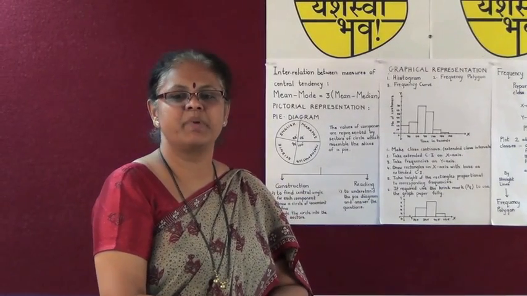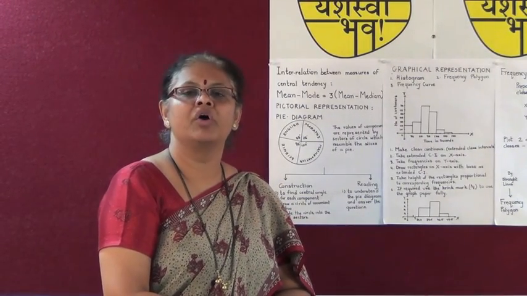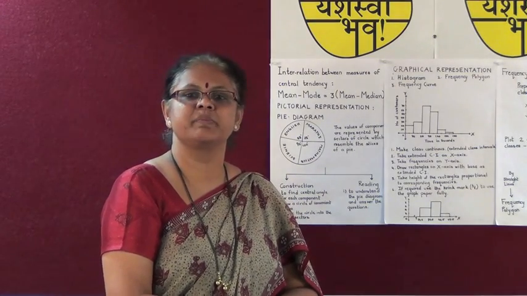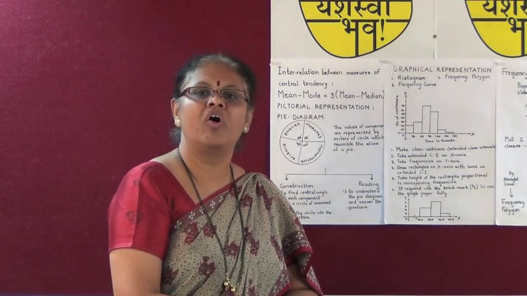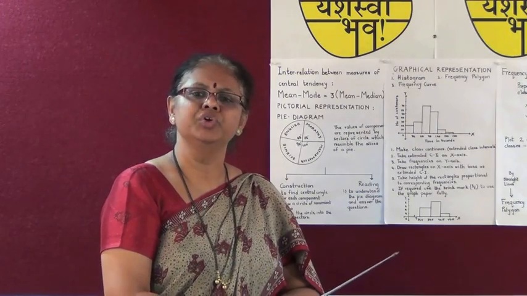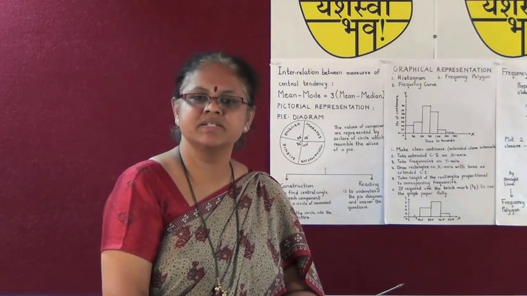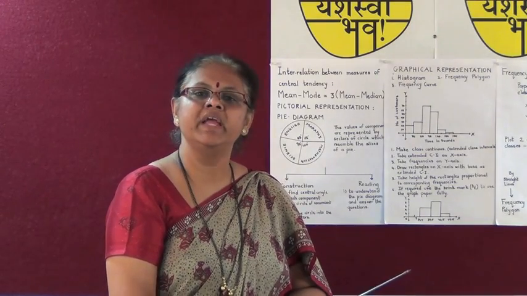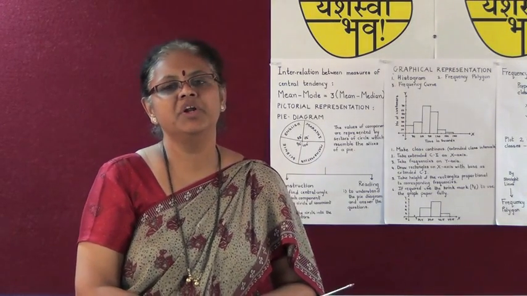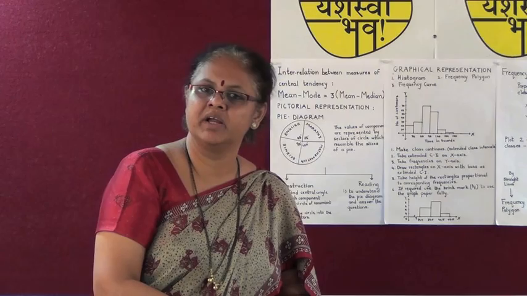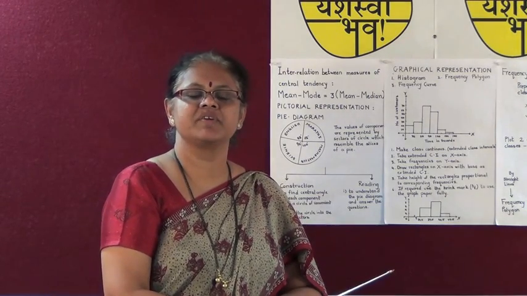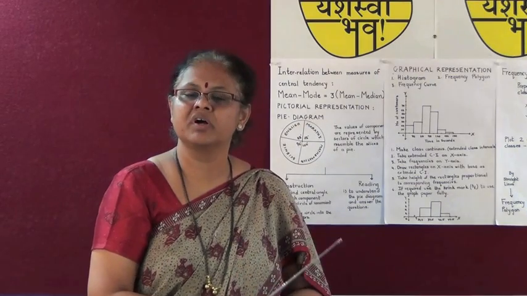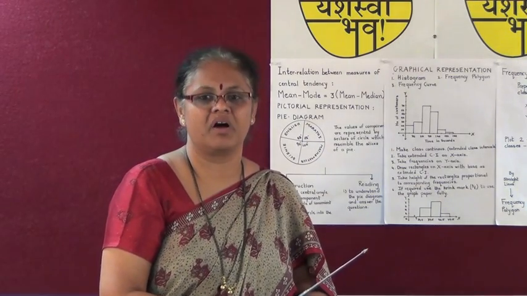We come to the last part, that is the ogives or the cumulative frequency curves. This part is very well explained in the written version of the same chapter. You may go through it and understand it, because in ogive curves you may draw two curves or each curve separately: a cumulative frequency curve of less than type or a cumulative frequency curve of more than type, or a mixture of both the curves drawn on the same graph.